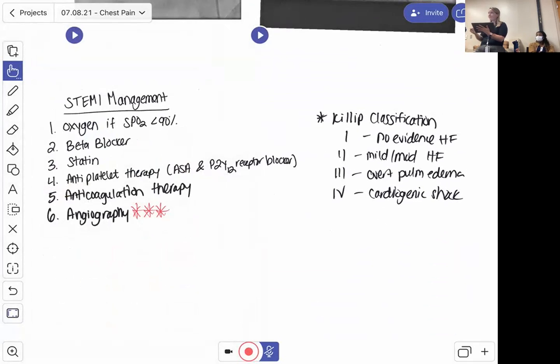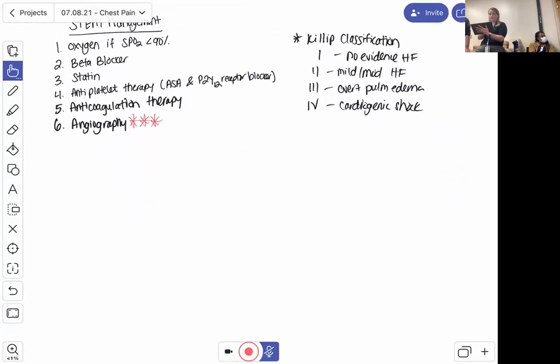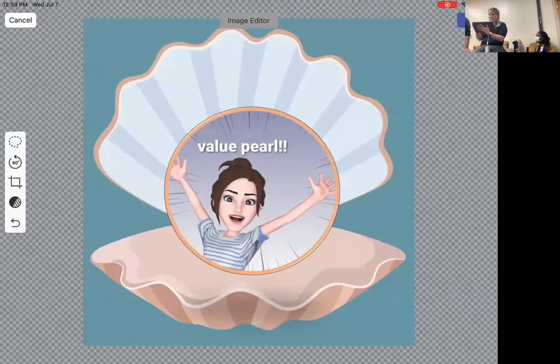Okay. Kind of going back to the history, we're classically taught that improvement with nitro is a sign of cardiac chest pain. What's the one-liner for cardiology about using that diagnostically?